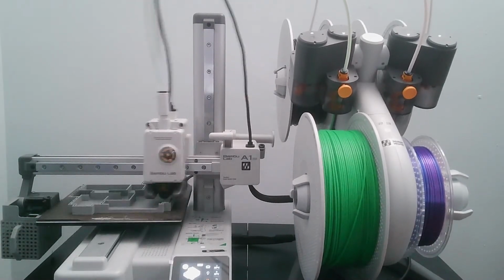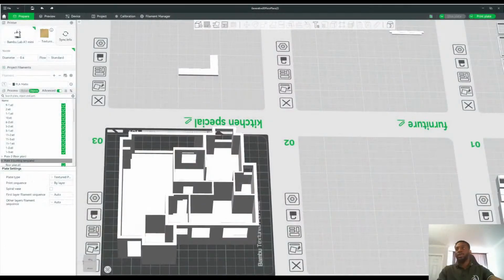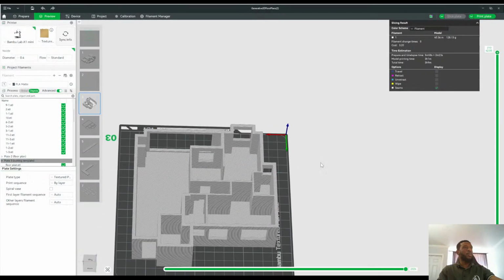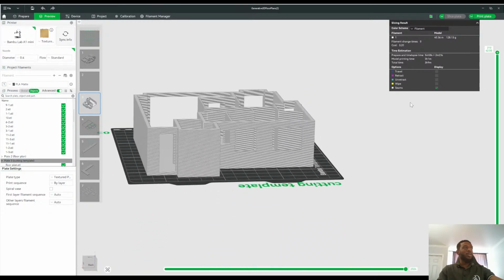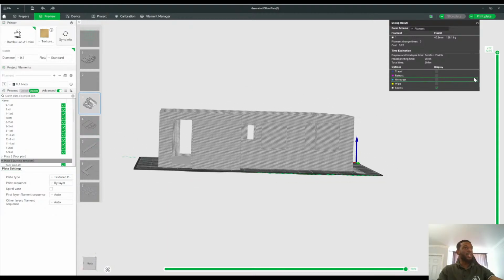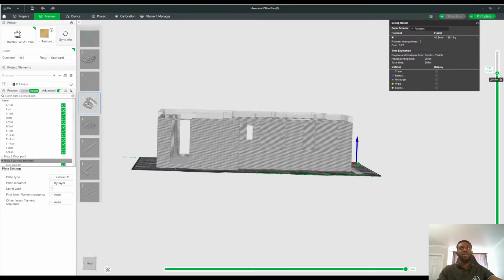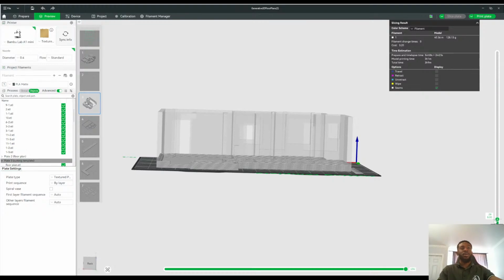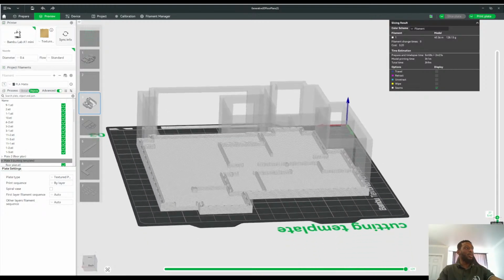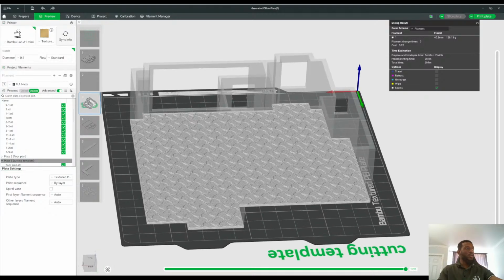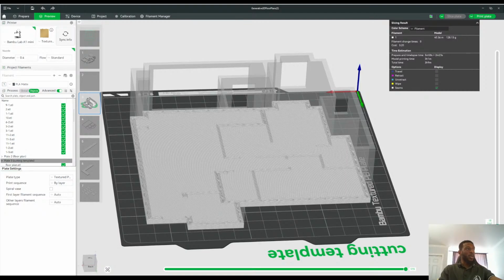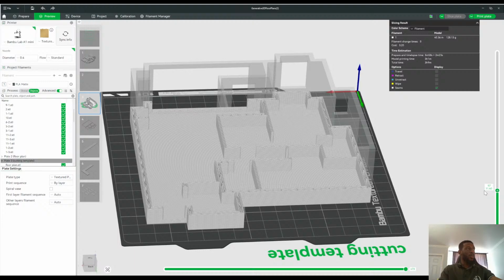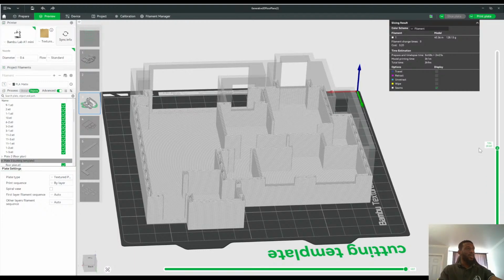If I go back into Bamboo Lab and show you the preview, it also tells you how long it's going to take depending on the scale. So when I say layer by layer, if I show you this view, you should be able to see what I mean. Okay, this should be a better view. It's going to start from the bottom and go all the way to the top, making each layer.